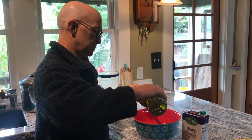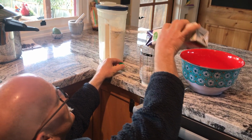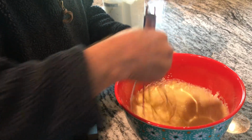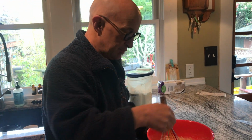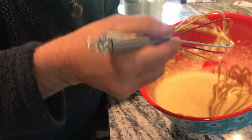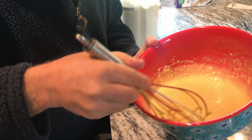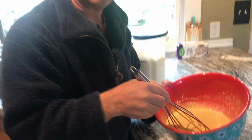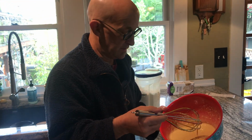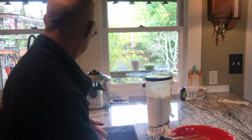1 tablespoon cooking oil. Almost. Not quite. I'll just water it down. So I leave it a little bit lumpy. It doesn't need to be all smooth. But the important thing is it has to be pretty runny because you want the crepes to be thin. And this looks about right. I will add a little bit more milk or a little bit of water if it needs it, but I'm gonna give it a shot with this. You can always change it later.